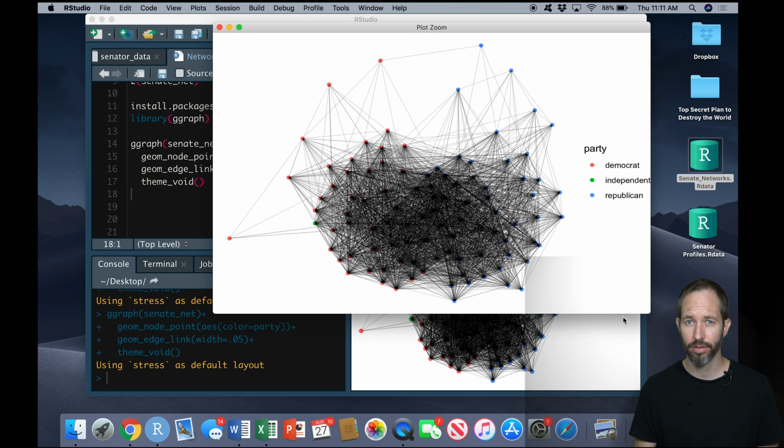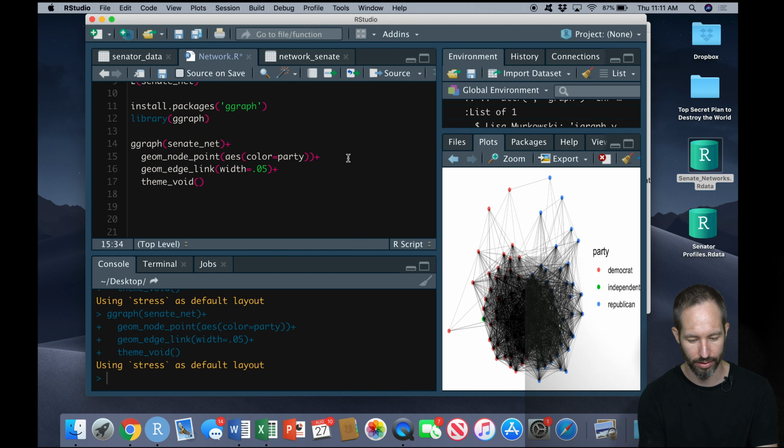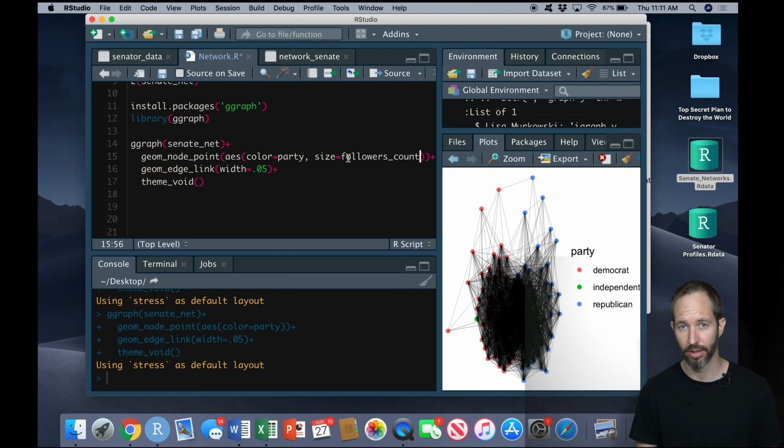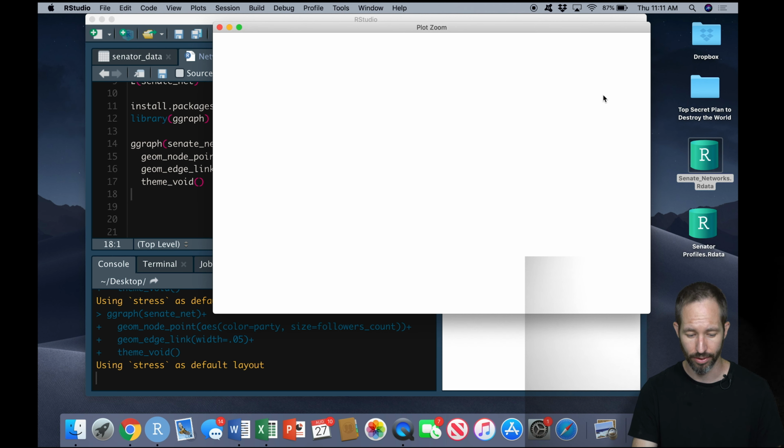Our nodes are still really small. Another way we could improve this visualization perhaps is to resize each of these nodes according to, say, the number of followers they have. So we can come in here and I'll add, in addition to party, I'll add size equals followers count, which is another variable I created in this data frame I produced for you here in order for you to kind of take a look at different attributes of the network.